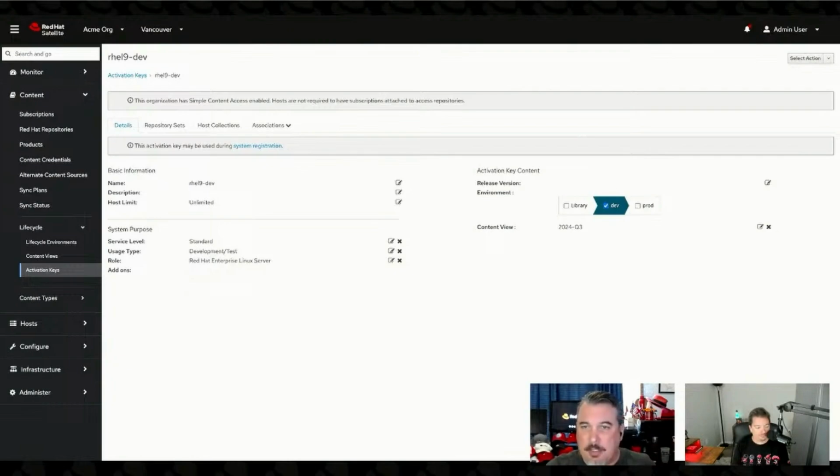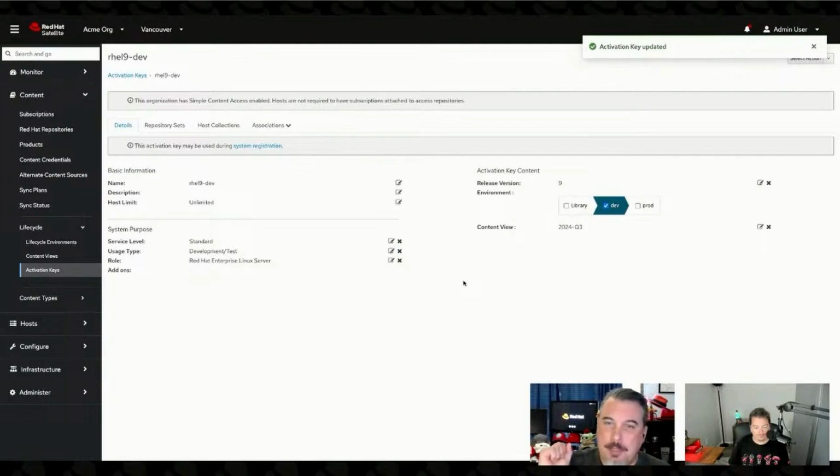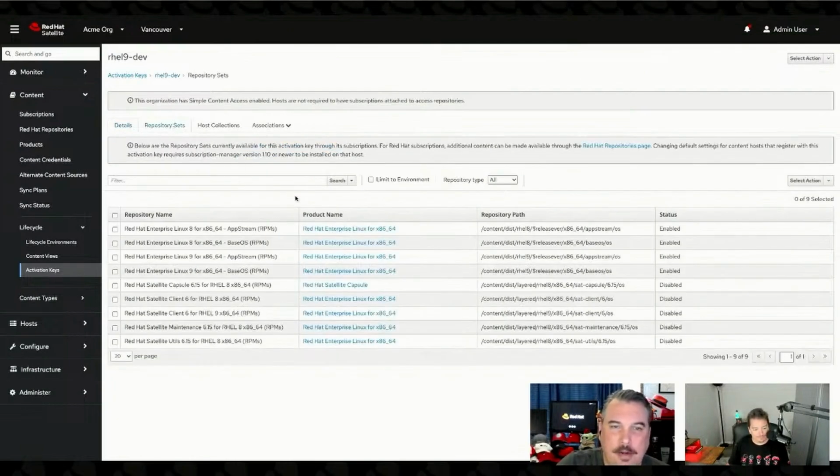And you can even have add-ons. One additional thing you can include is the section where it says release version. You can even stipulate there the version of RHEL. You can say, hey, this is RHEL 9, so the person who sees it is automatically able to tell that. Now, if you go into the repository sets, it should have in there the repos that we've added to it. And there we go, all the RHEL 9 and Satellite clients, maintenance, and we have not added any hosts.